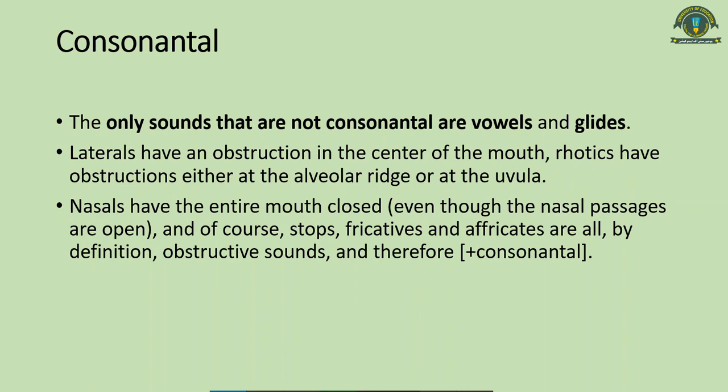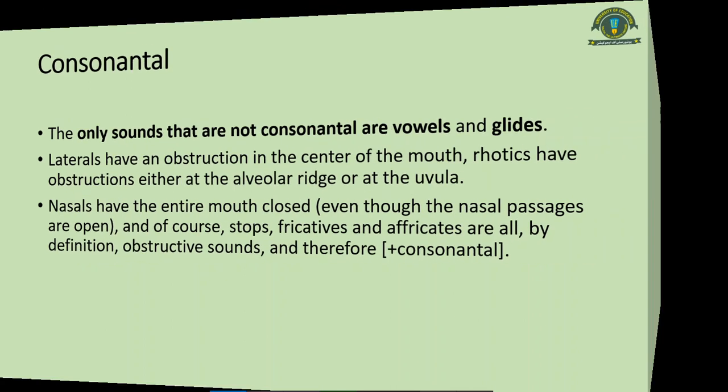Now nasals have the entire mouth closed even though the nasal passages are open. This is why nasals are also categorized in the consonants: though the nasal passage is open, the oral cavity or the oral passage is closed. And of course, stops, fricatives and affricates are all by definition obstruent sounds and therefore plus consonantal. So only vowels and glides are minus consonantal, all other sounds are plus consonantal.